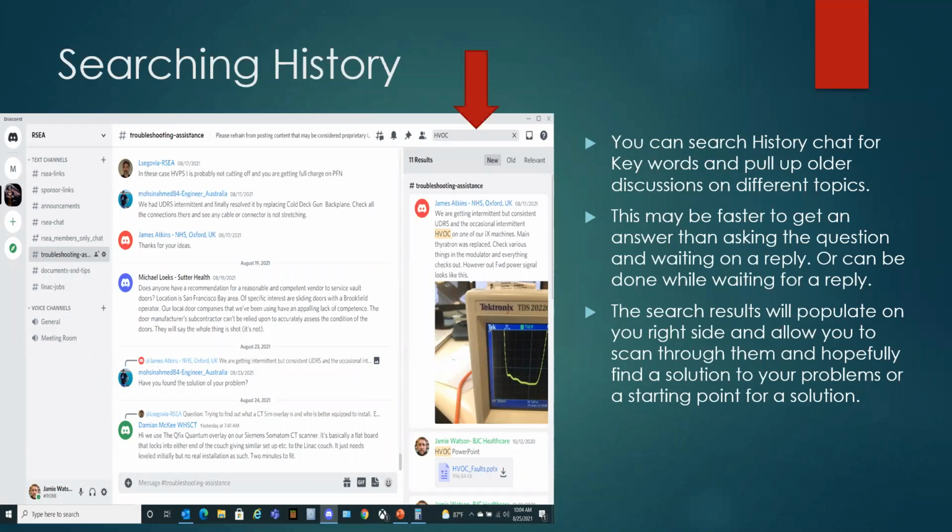And then if you don't see that question popped up, or you don't see an answer to what you're looking for, then you can just type in your question down at the bottom and ask, hey, I'm having this issue. This is what I've done. Does anybody have any other suggestions? What can I look at? Something along those lines to get your question out there and somebody can respond back to you.